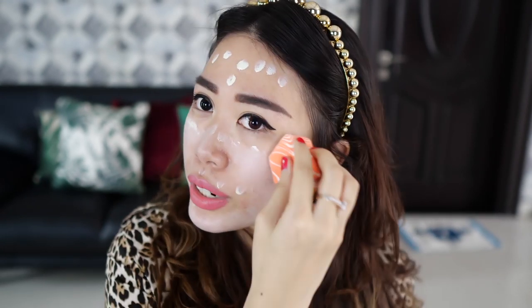You can definitely smell it when you put it on your face. It's not the strongest smell, but it has some kind of strong scent. I know my friend really doesn't like this smell, so I think it's to each their own. I'm actually going to use this diamond sponge to blend everything because I feel like it blends better and uses less product than your fingers, since fingers have pores — this way you can save the product.